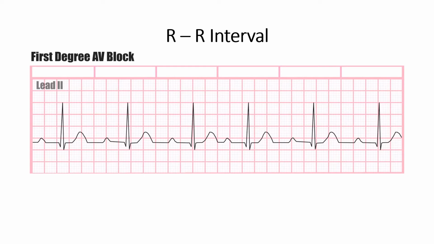This is a first degree AV block that we're utilizing. I'm not trying to test you. I want you to pick up the rules for identifying the blocks. So this is a first degree block. We're using the R to R interval to determine whether or not we have drops or no drops. And that's exactly what I want you to think about when you're inspecting your blocks or any rhythms really.